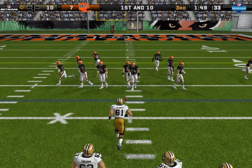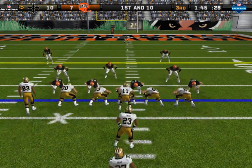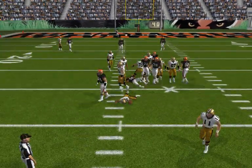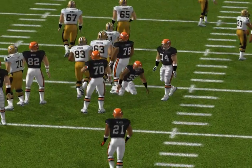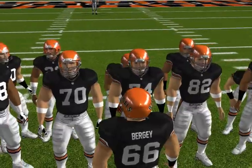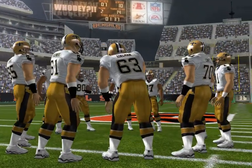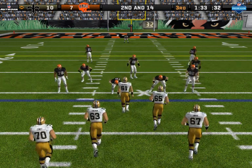Ball on the 28-yard line. Watch the screen. The Bengals line up at 4-3. Reed stops the play in the backfield. The interior lineman, John, got off the ball very well on that play. Yeah, and the key to stopping that kind of run is exactly that. Whoever fires off the line faster and gets better leverage is going to win those battles at the line.